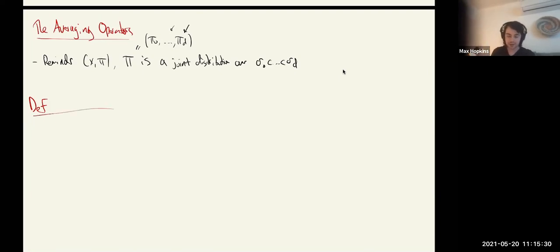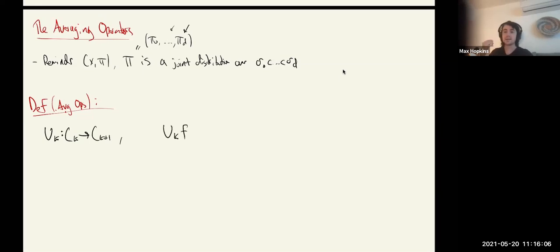Good point. Okay, so let's remember the definition of the averaging operators. There are two averaging operators, on each level, more or less: the up operator and the down operator. So what is the up operator? The up operator lifts functions from C^k to C^{k+1} by averaging downwards. What do I mean by that? Let's take a look at what it looks like here.